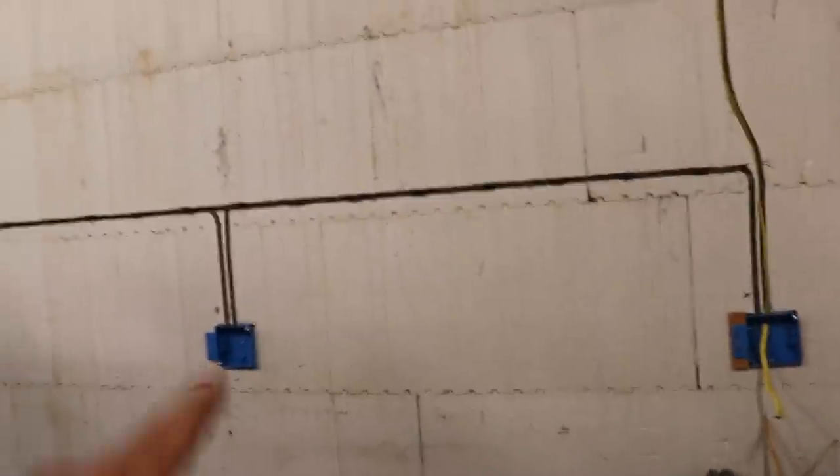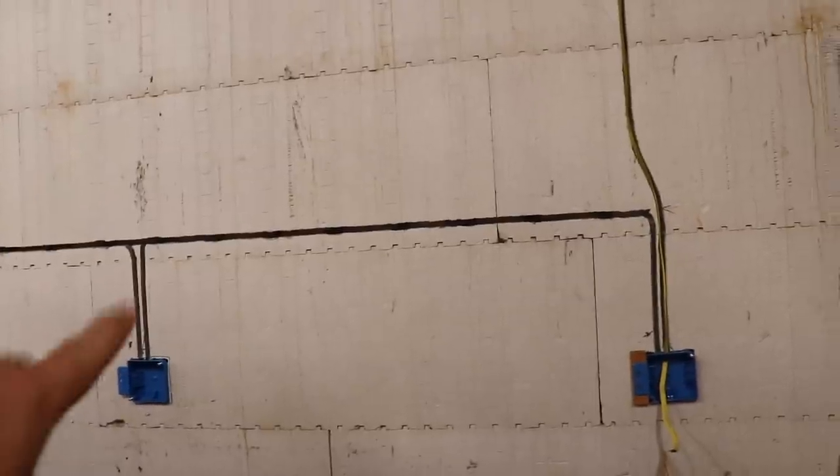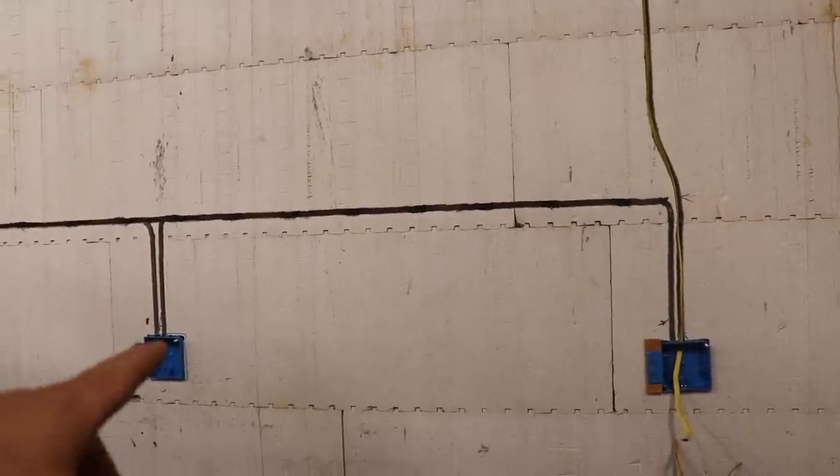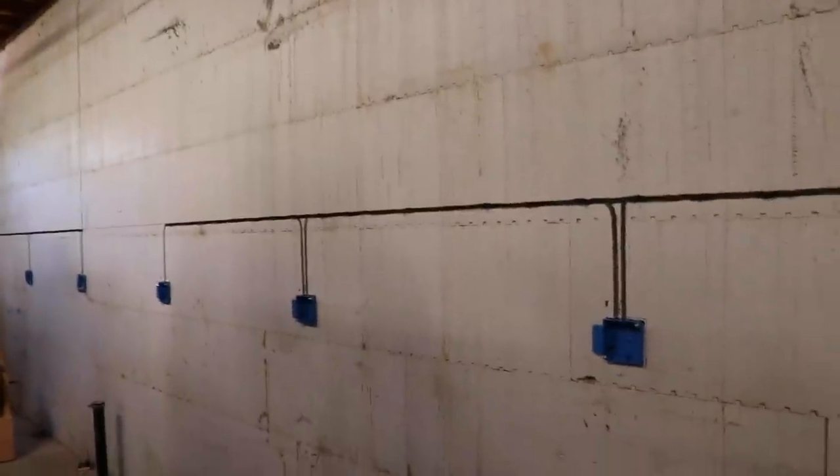I was flying along and was about ready to start pulling wire into these outlets like I wanted to do, and then it dawned on me I should probably wait. I was thinking that the distance between these is about 4 feet plus a foot rise, and then you need at least probably 6 inches out of the box, which means I need 7 feet, 7, 7, 7. You get the idea. Well, I could pull that off the reel, right?